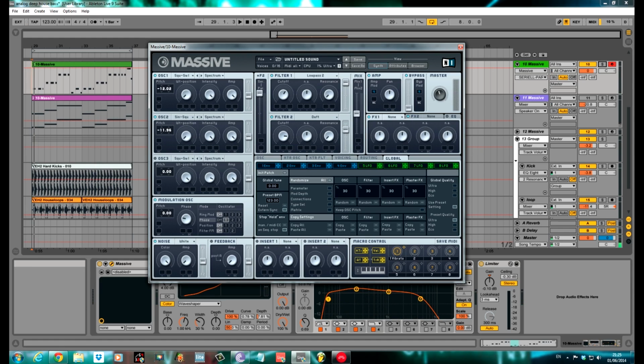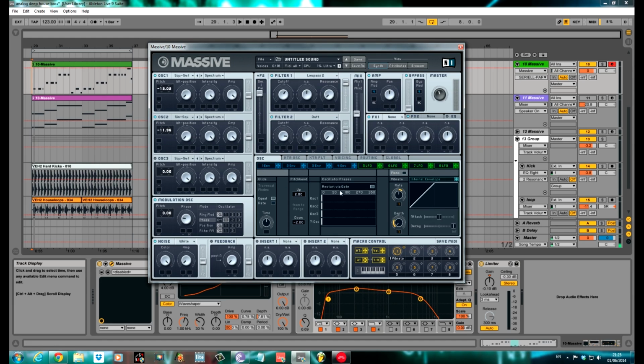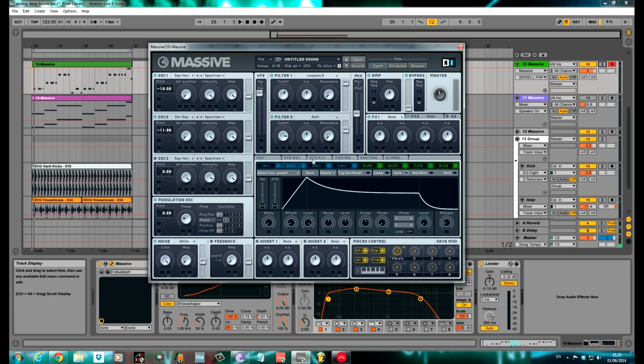Okay, one thing we need to do is in the oscillator section. Click on the oscillator section, just check this button, restart via gate. This resets any phasing or anything you've got every time a new key is pressed. I'm going to set envelope 2 up now, because we use this for quite a lot. So envelope 2, I'll push the attack off quite a way to about in between 10 and 11 o'clock. Keep the level where it is. Push the decay out slightly to about 2 o'clock, and the level of decay back to about in between 10 and 11. Keep the release where it is.